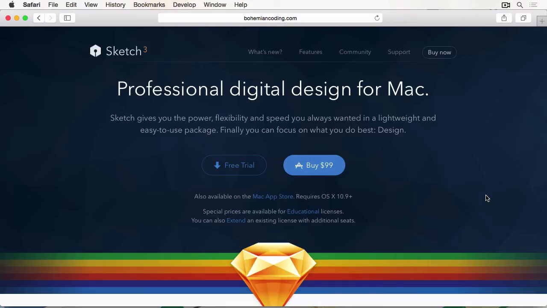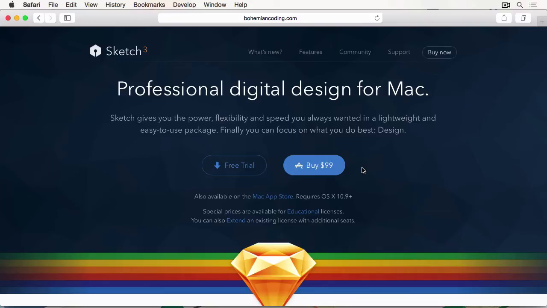The best way to get started is to download Sketch from bohemiancoding.com/sketch, and there should be a link included in the description. As I've mentioned before, the website offers a free 15-day trial that's lengthy enough for you to follow through step by step as we progress throughout the course. However, if you're looking to extend the trial, you can buy Sketch straight out for $99 from the Mac App Store.